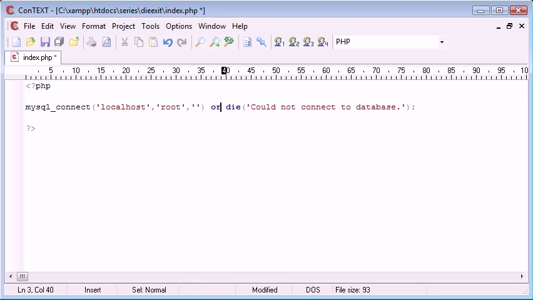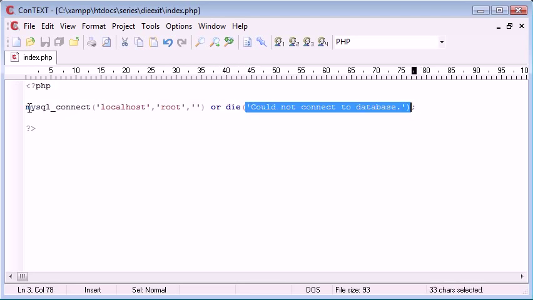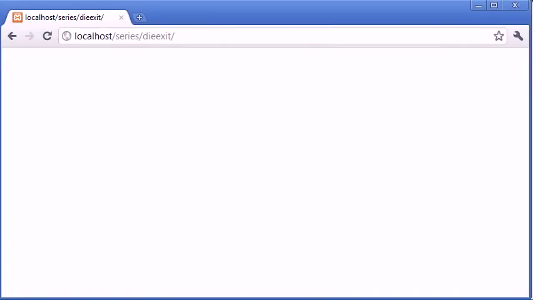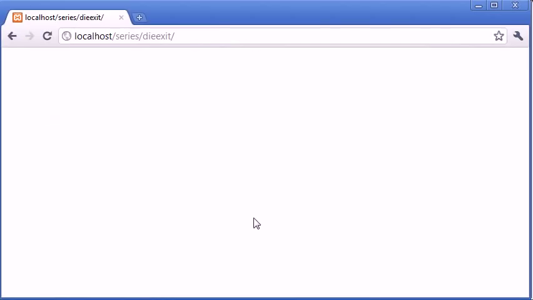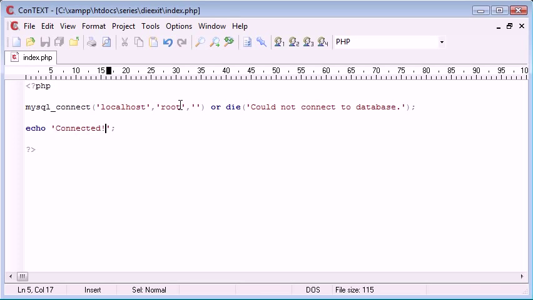So or die, if this is unsuccessful, we want to die and produce this error to the page. At the moment nothing's happening, so I can echo down here connected, and I refresh and I receive the message connected.